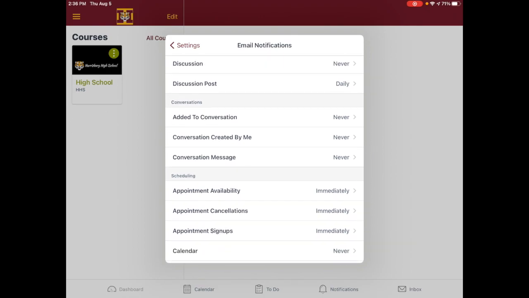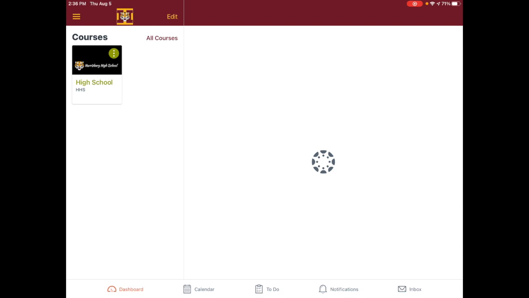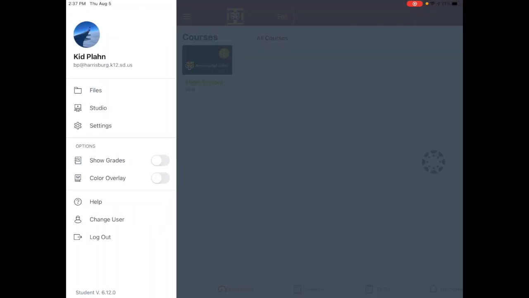The reason behind that is when a teacher sends you a message using the inbox, it goes into Canvas. It does not need to send an additional school email. That school email will still receive announcements. This hopefully will eliminate some of the congestion that you have in those emails. Looking back in the settings now.